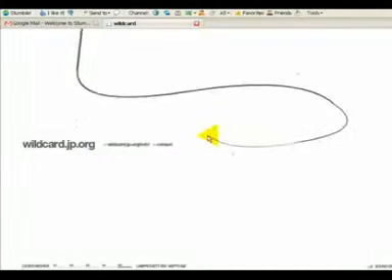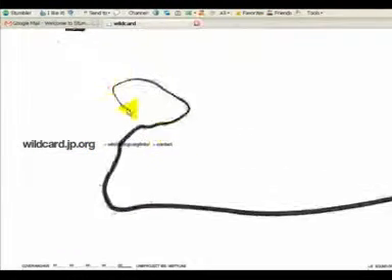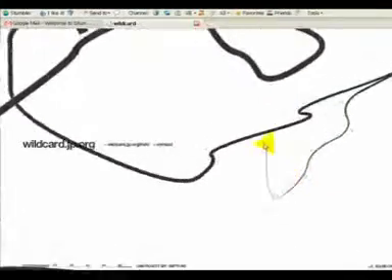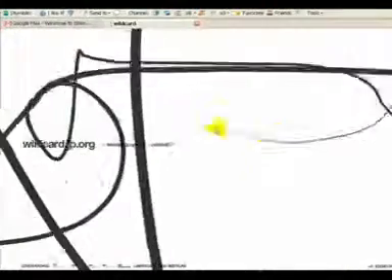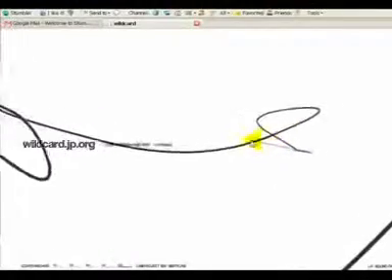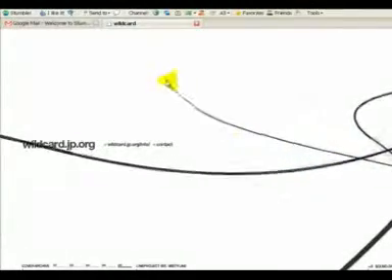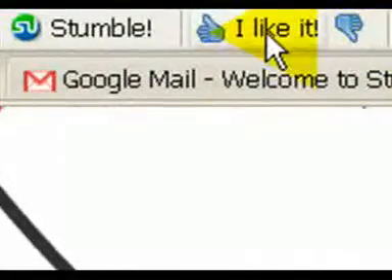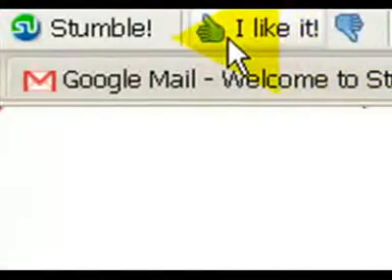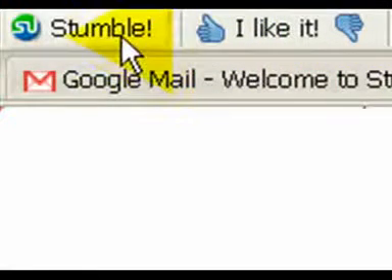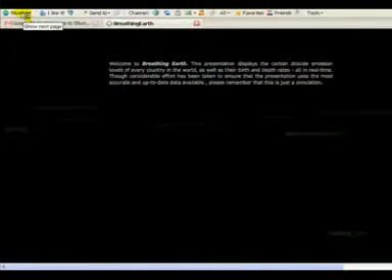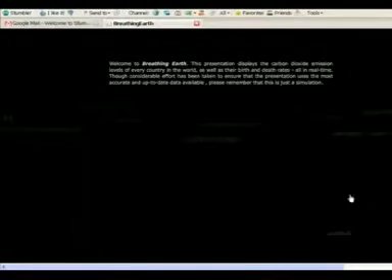And it's loading now. As you can see, it's using this wonderful little mouse pointer so we can make pretty patterns. So if, for example, we thought this was really cool, we would actually come up here to I like it or I don't like it, and would go from there. So if we go back to Stumble, it takes us onto another page, and every time it's stumbling different sites to see if we like them.